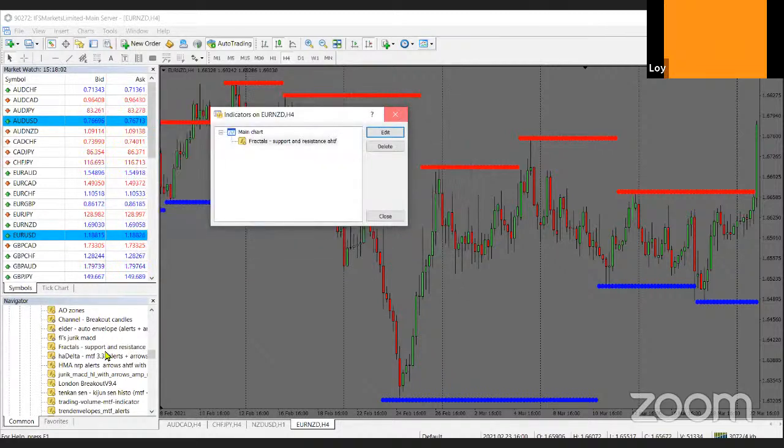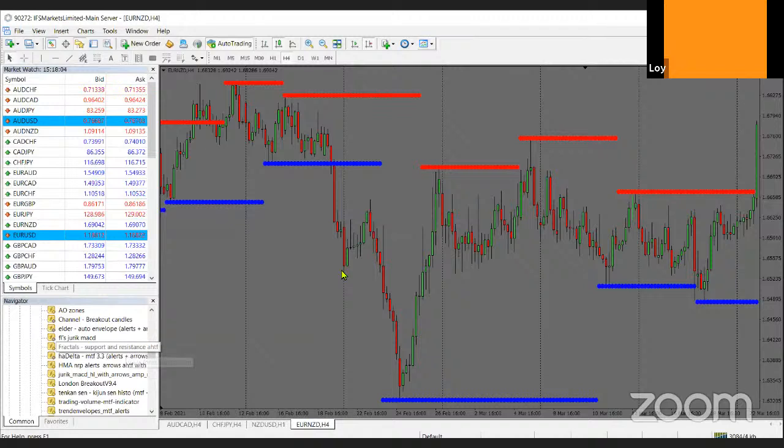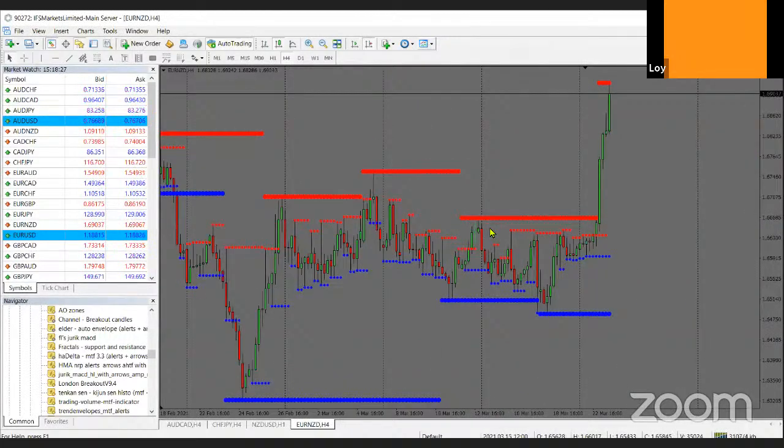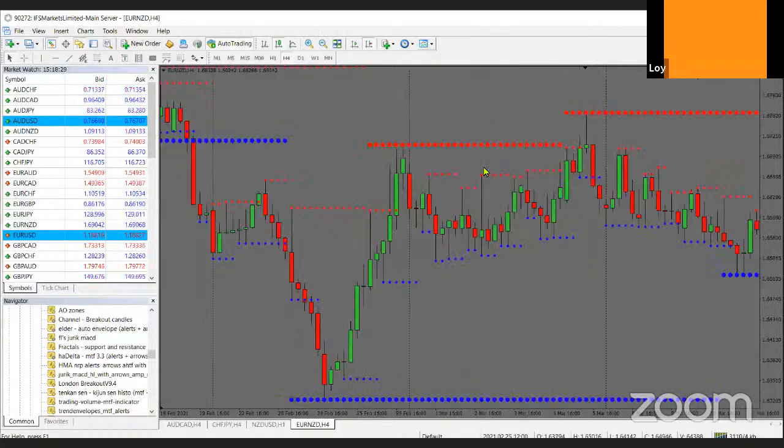I'm going to stack the second indicator, which is the same indicator, but I'm going to use it at current. That means it's the H4 time frame. And I'm going to change it to a 3 fractal formation. All things remain, I don't change anything. I'm just going to use the current time frame as a 3 fractal formation because I want to see it faster. Now it becomes a bit messy, so let's zoom in.